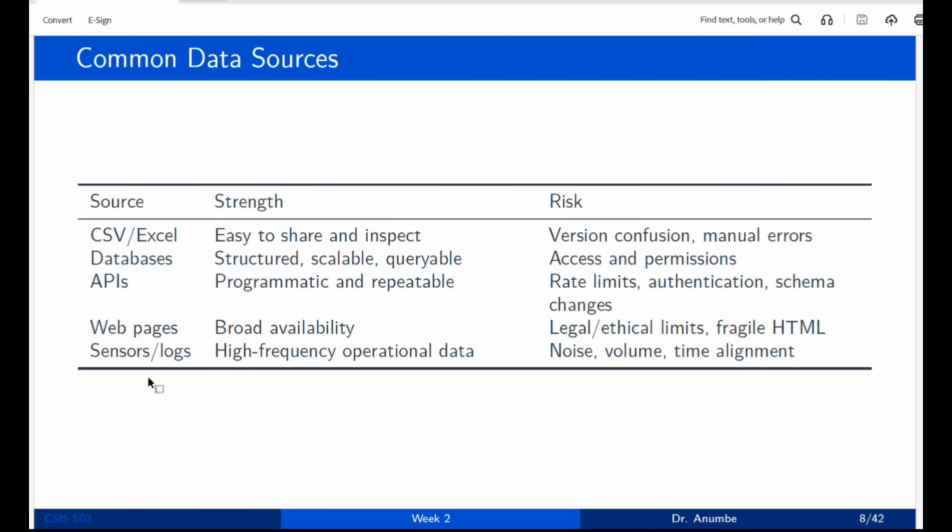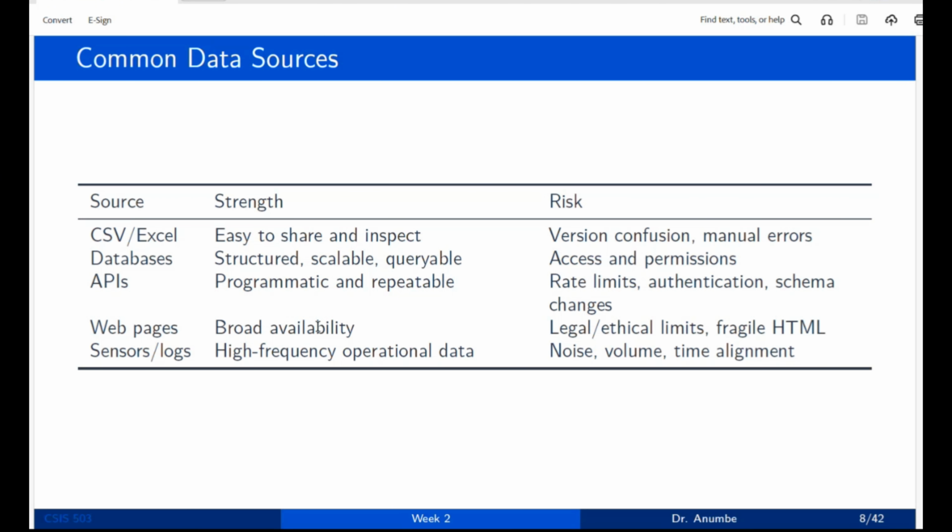So, common data sources, right? You have a couple of sources which we have mentioned before. It could be an Excel file where somebody has entered the data, or it's been pulled through some kind of online form or website and stored in an Excel or CSV file. It could be databases, all kinds of databases, or it could be an API, or a website.